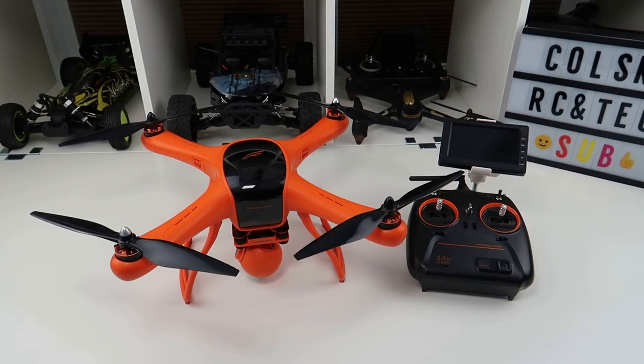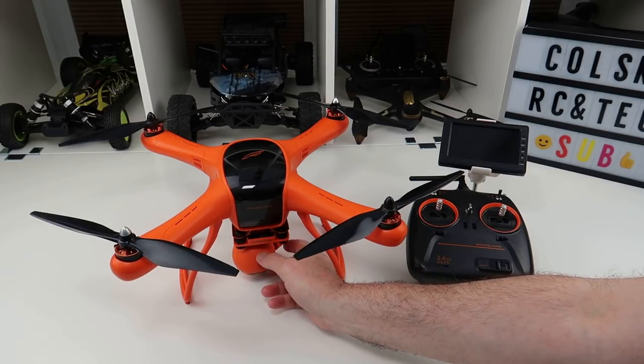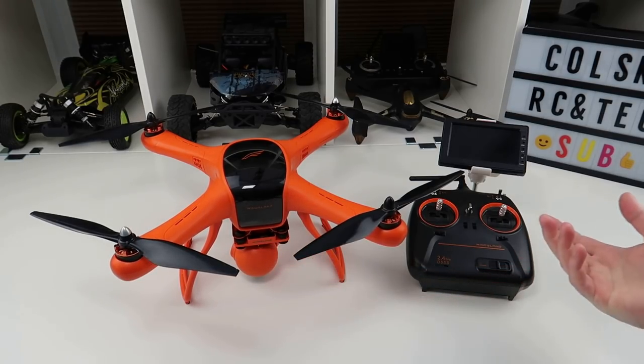I'm going to put some video footage up now. You'll see it hovering in the air and how it holds its position. The camera looks the same. I don't think it's made any difference to the camera whatsoever. The camera looks okay. It's just okay. You get some bounce back when you stop from the gimbal, but it's not the best gimbal in the world, but it's all technology and it's cheap.